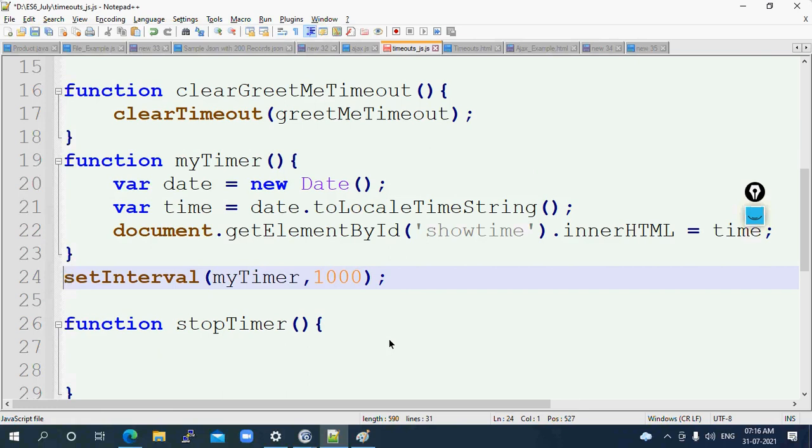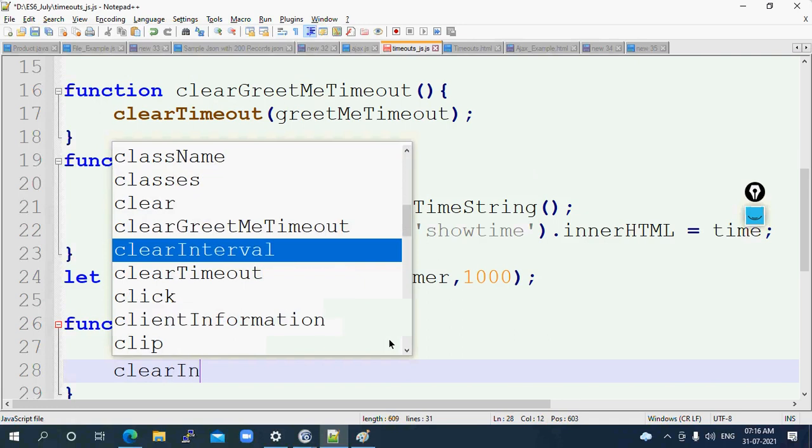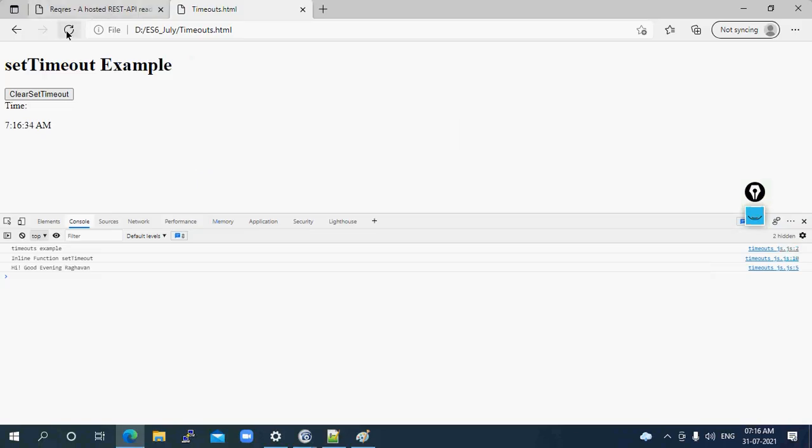I will give let timer is equal to, and clear interval of timer function I'm going to pass here. So whenever we click on stop time, it will stop.